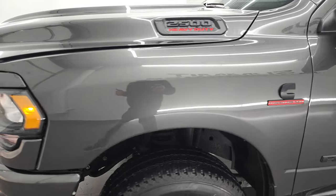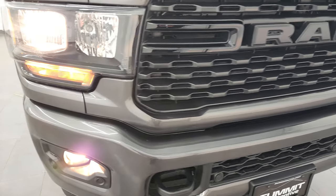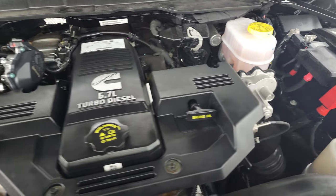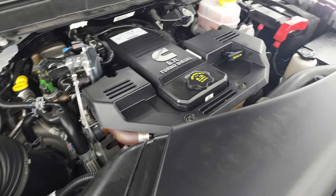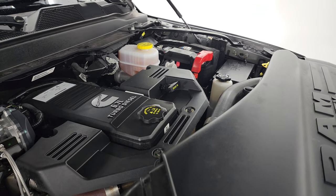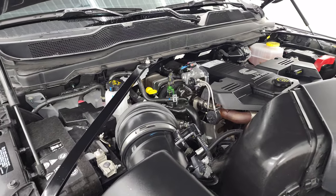I would personally like to thank you for checking out the video today, and hopefully from this HD video, you'll have been able to verify the quality, condition, options, and cleanliness of this truck all the way around inside and out. I think it's in fantastic shape — only 5,000 miles, so it should be, but you always want to make sure. Under the hood, you get the 6.7 liter Cummins diesel. Engine bay is very clean. Runs very smooth. Once again, this truck has been fully safetied and inspected by our service shop, has a fresh oil and filter change, all fluids checked and topped off, and this truck is 100% ready to go. Your emission sticker is right there.